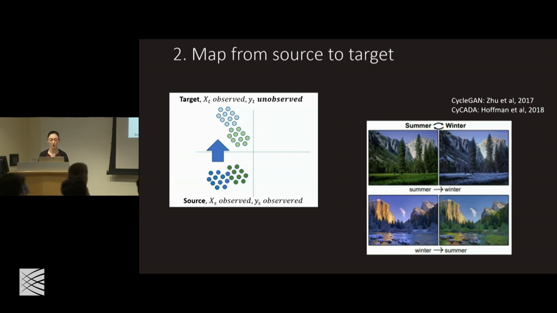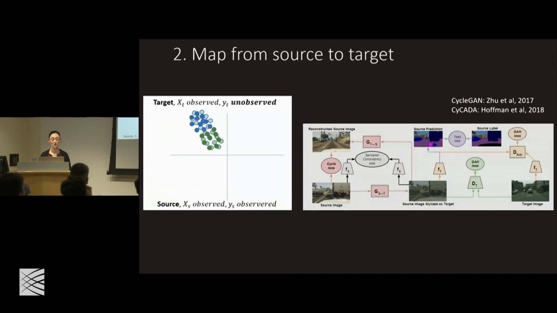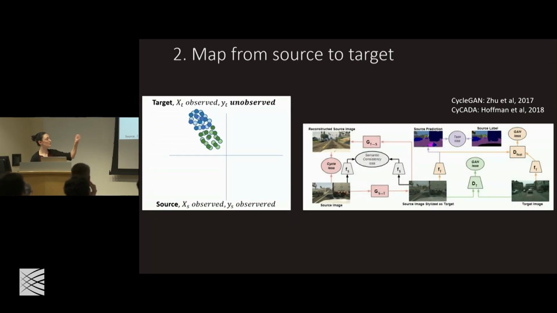But Hoffman et al. integrated this into an unsupervised domain adaptation problem. Here, this is the image from the paper, but in effect, they train a CycleGAN, and then they use that CycleGAN with the labels on your source data to train the classifier in the new domain, so in the target domain. If your labels are consistent across the two domains, then this works. Obviously, this will be constrained by that fact.